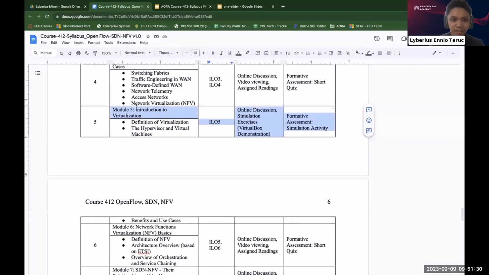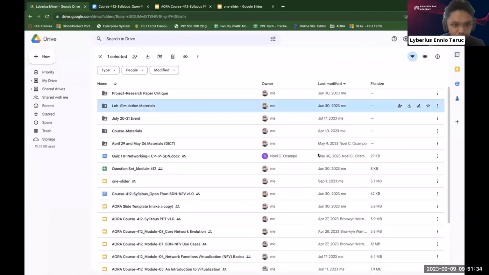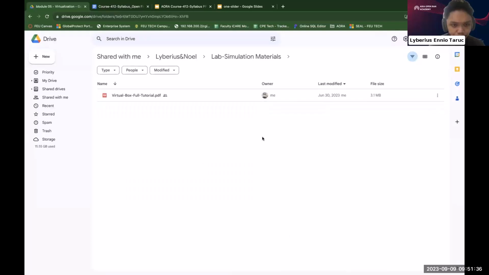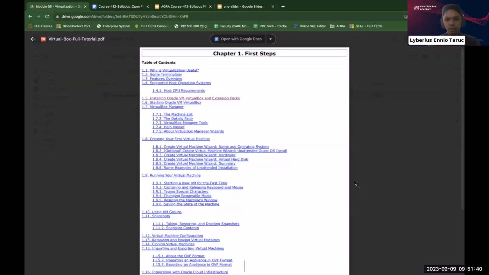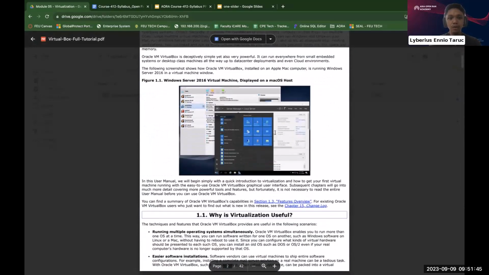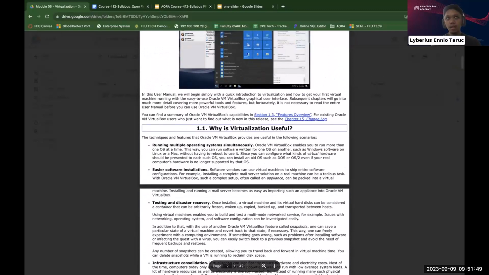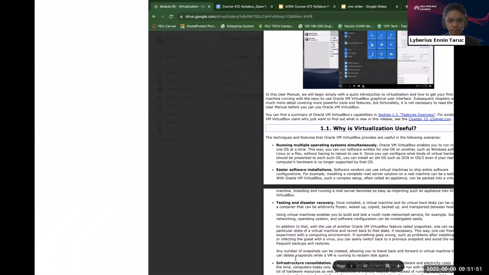So in module 5, let me just open the lab simulation here. You'll be provided with a tutorial on how to install VirtualBox. If you have checked the module in your learning hub, you have there a lab simulation activity and your learning materials.